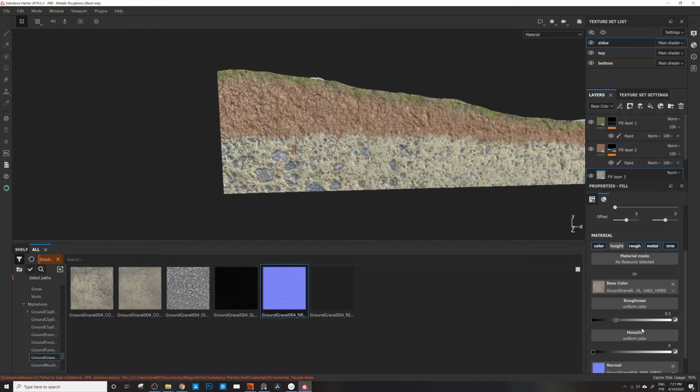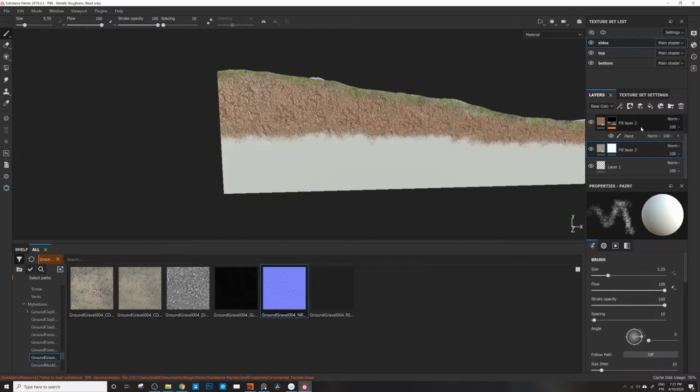And again, let me see. Yeah, I think it's good. So we need to do the same thing. You see that our normal map is going over everything. So when we add a black mask, okay, it just gave us back what we had, and then let's put a paint layer, and same thing. We're just going to come in here and paint under.